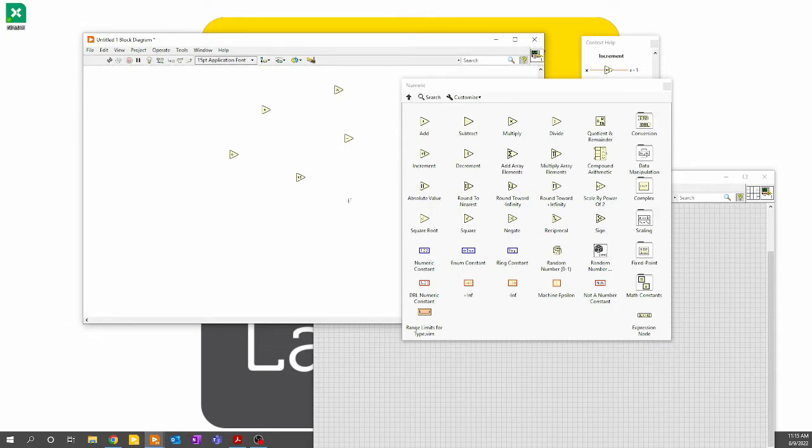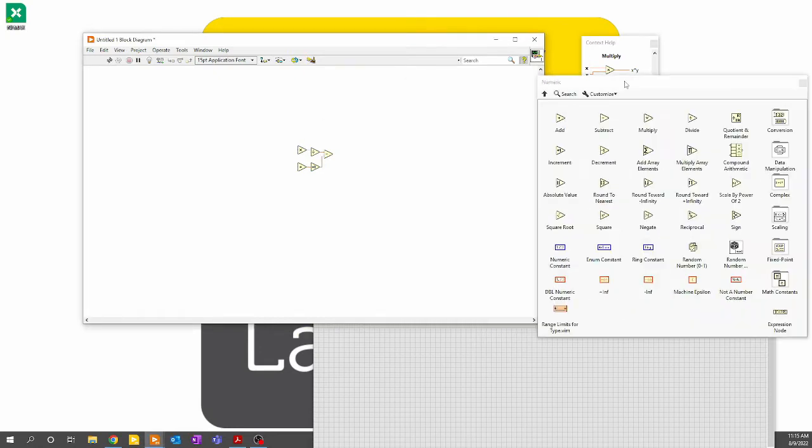Now I'm going to add wires arbitrarily between each of these functions. I do that by hovering over one of the terminals that is an output, left-clicking, and then dragging that over to another input terminal on another function. I'll connect these arbitrarily without too much thought. You can see that this is a little confusing right now and it's hard to follow the flow, but if I hit Control U, the block diagram will automatically be cleaned up. I'll take this and drag it over here so we can see it in the middle of our block diagram.